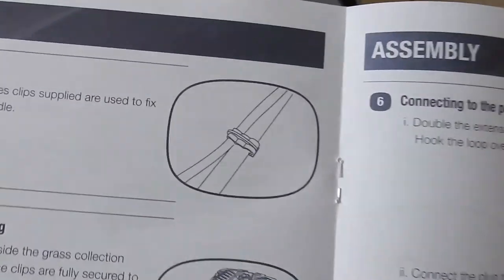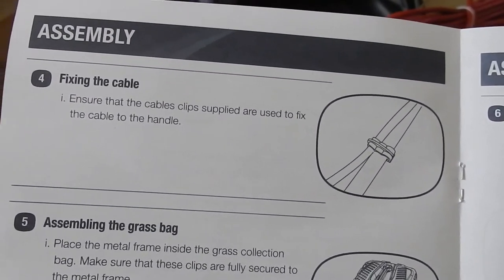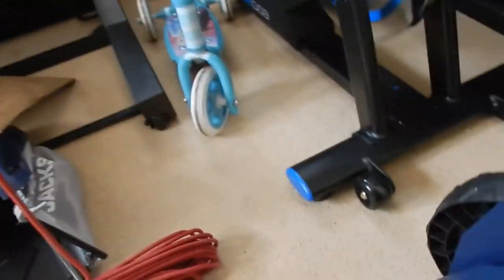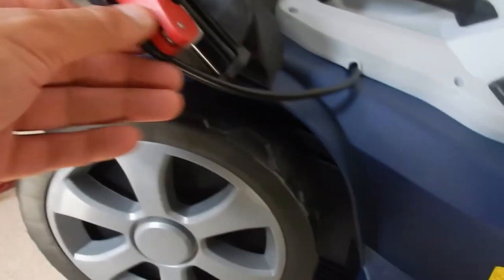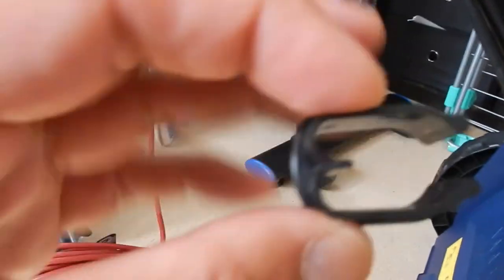Now, these clips here that hold the cable. Ensure the cable clips supplied are used to fix cable to handle. Move the handle. Okay, I got it. So, I assume this is to stop this cable being loose. We've got some clips, quite clever. Yeah, that's the one. Not really secure though. One clip there. So I'll put one there and I'll put another clip here.